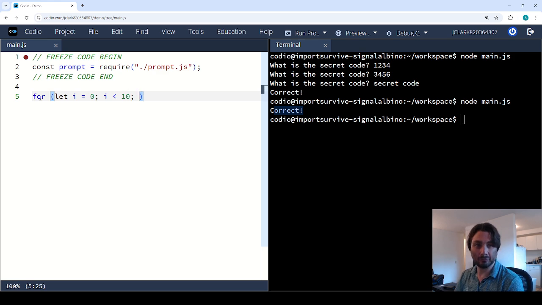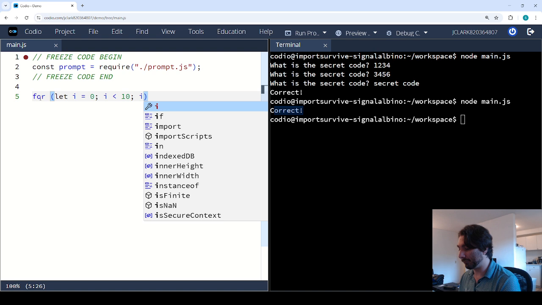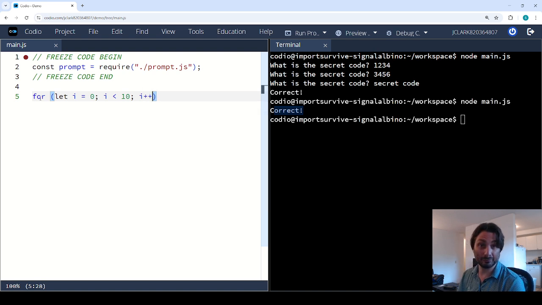And finally, we do another semicolon. And the last thing we do is say how does our variable change when we go through this loop once. And most commonly, we say we want our variable to increase by 1. We can do that by doing 2 plus signs. That means add 1 to it. We can also do plus equals 1. Both of them mean the same thing. It's like increase this variable by 1. I'm going to do it the standard way, but we're going to explore this a little bit because there are different ways that we can change this in order to get different effects. So that is the entire for statement.